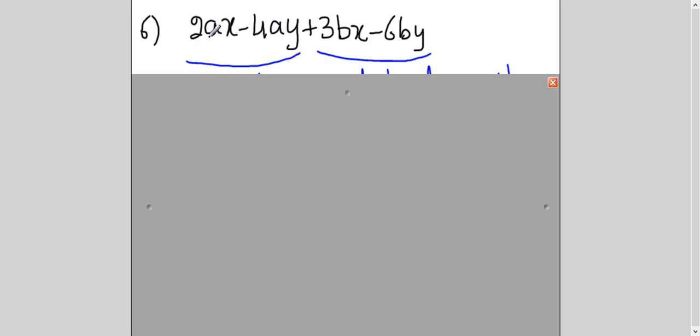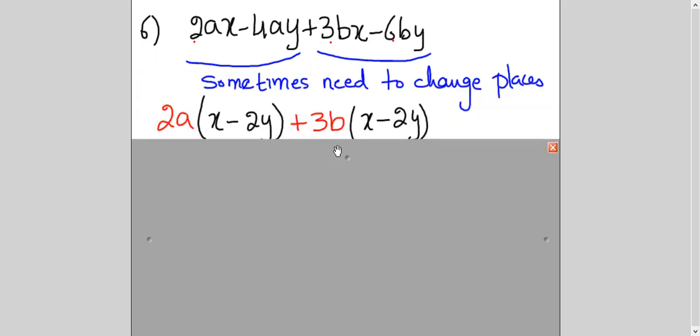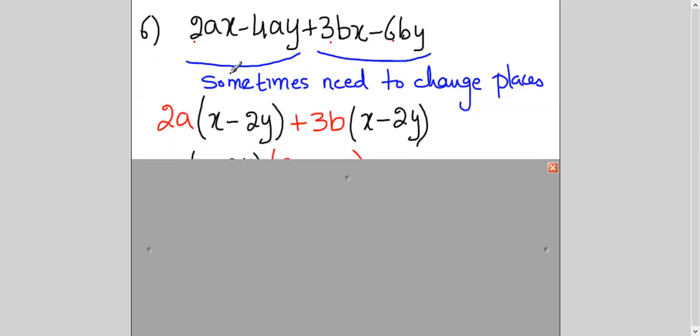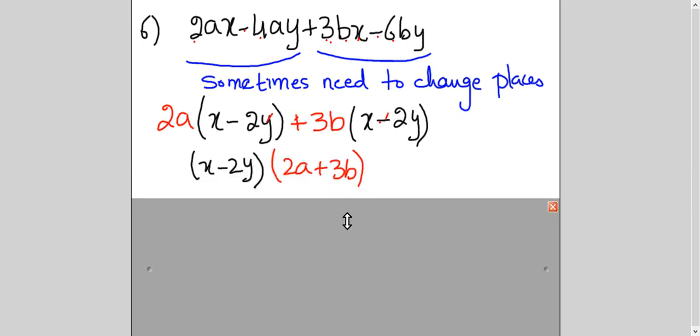So now if you see, the common here is 2, because this is a multiple of 2, and a. So I can take common 2a out from here. From here, I can take common 3 and b. b is common and 3 is common because 3 2s are 6. 6 is a multiple. So now after taking common out, I am left with x minus 2y. And when I took 3 and b as a common factor out, I'm left with x plus multiplied by minus is minus, and y. Now these two are same. So exactly what we were doing earlier, right?